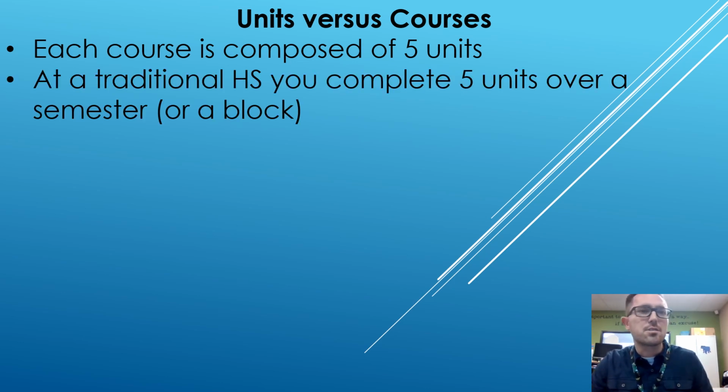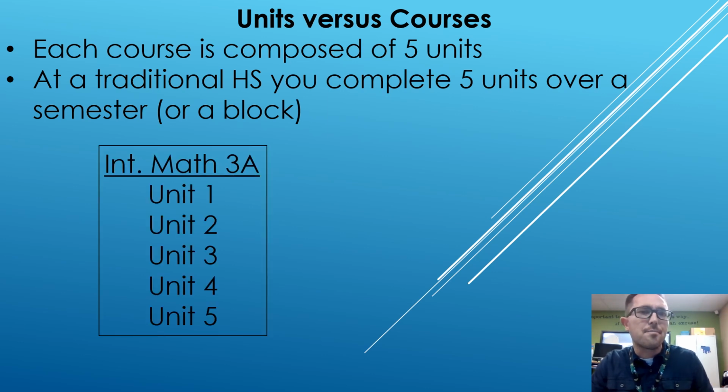At your traditional high school, at Center or El Camino or San Juan High or so forth, you're completing 5 units over the course of a whole semester. So from August to December, you're basically doing 5 units, but you don't think about it. They don't dress it that way. But on paper, on your transcript, you are getting 5 units of credit. Here, we block them into more discrete, explicit blocks, chunks, each unit, basically.